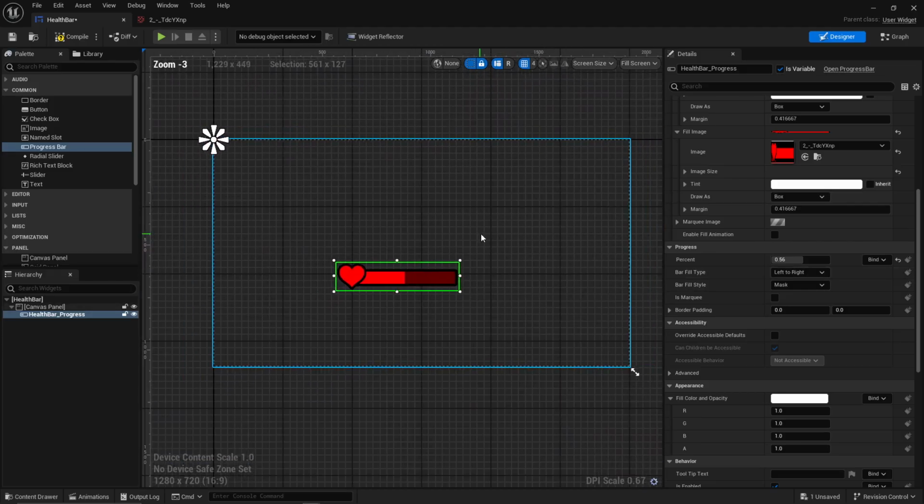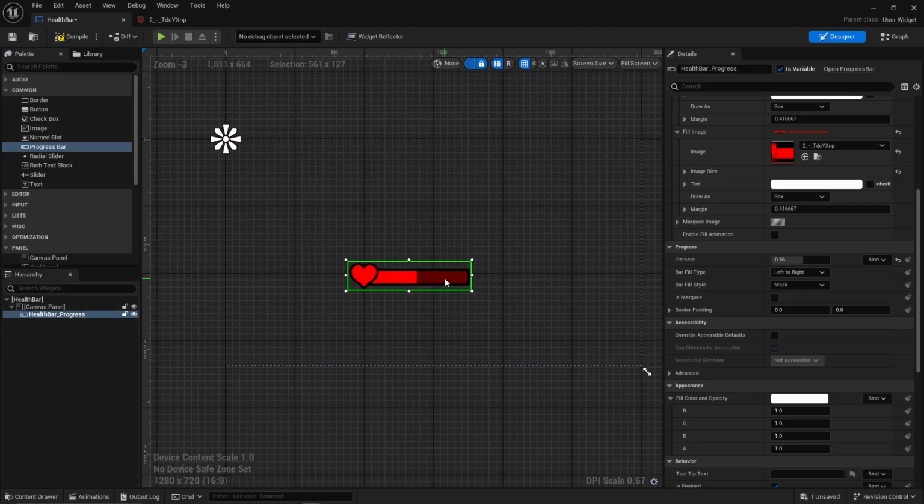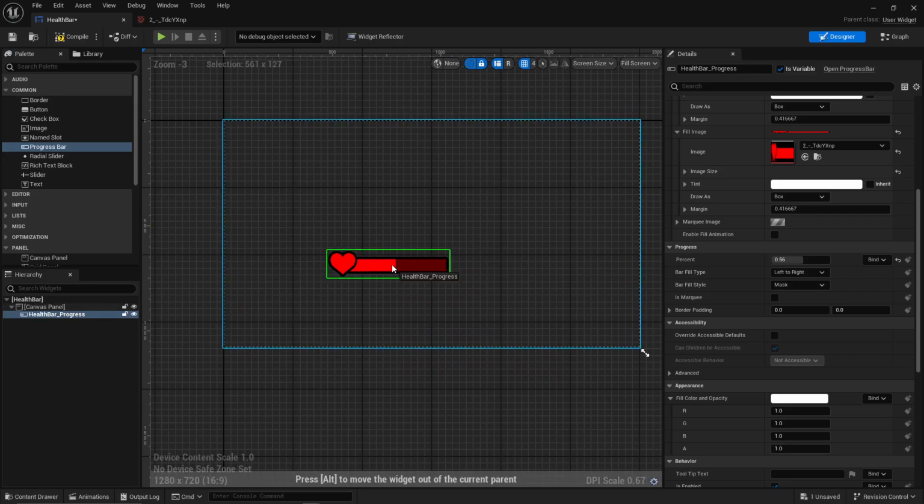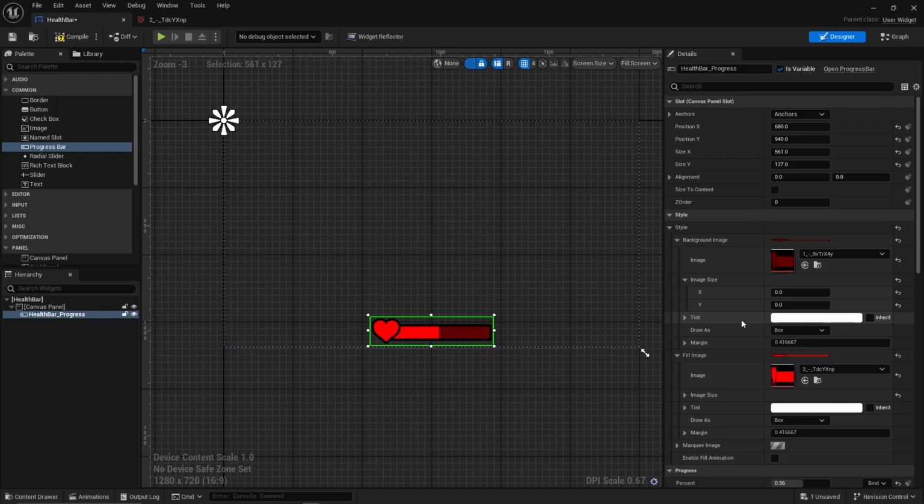Now obviously the next thing is we want to place this somewhere reasonable to be visible for our game, so feel free to position it wherever you like. I'm going to go for bottom center, and if I scroll up again to my position Y and position X, that's relative to, I believe, my anchor point.